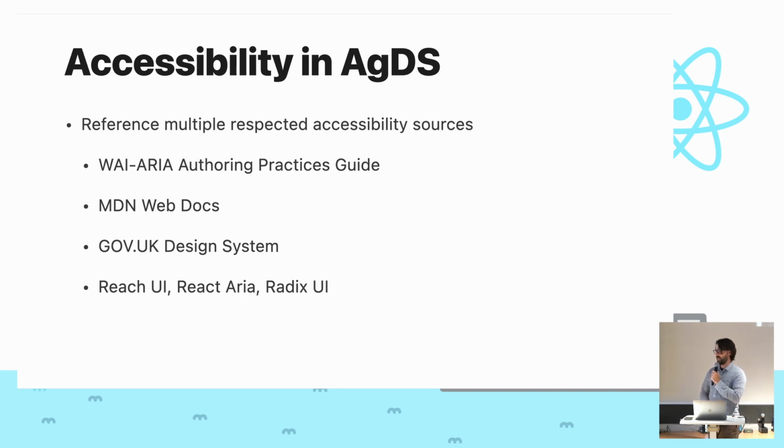And finally, having multiple respected accessibility references, I should say. So whenever you want to build something new, it's good to reference how someone's done it before. So I always love to reference the WAI-ARIA Authoring Practices Guide. They have really clear guidance on how to implement modern components such as dialogs or sliders or carousels or anything like that. But it is quite verbose, and the code is very outdated at times.